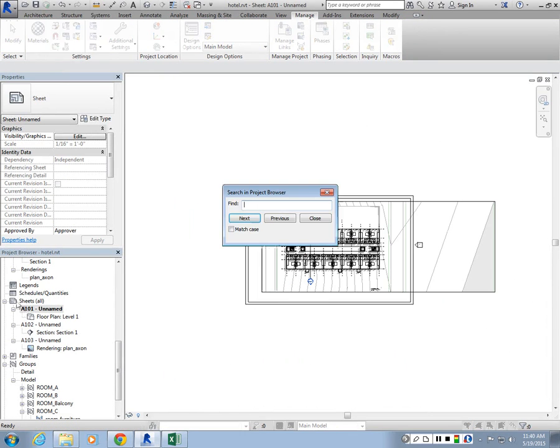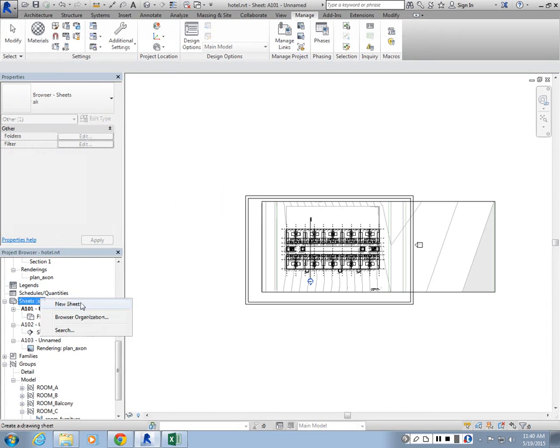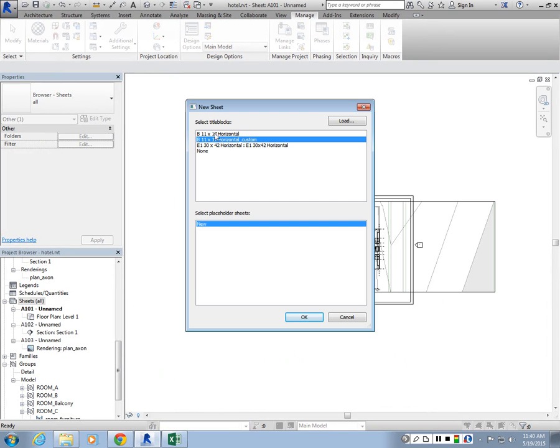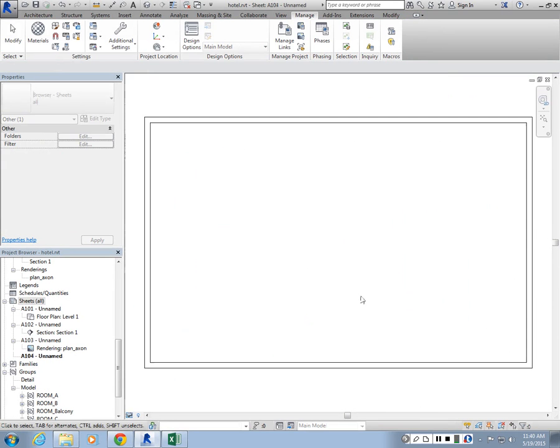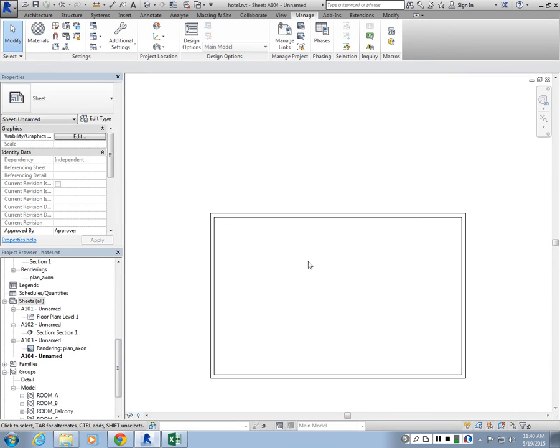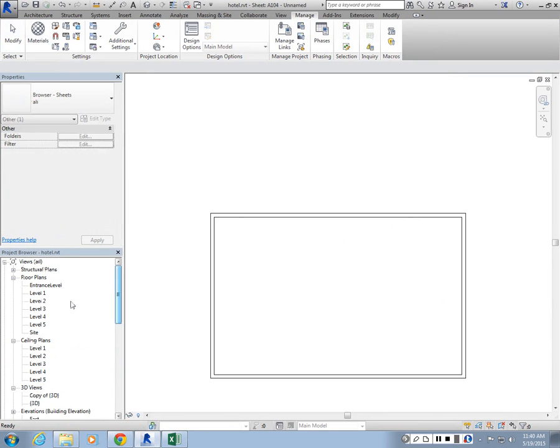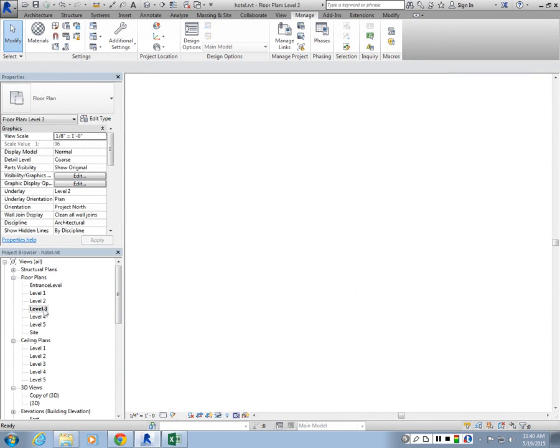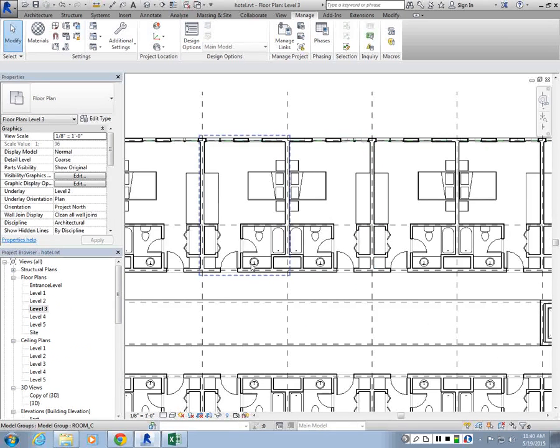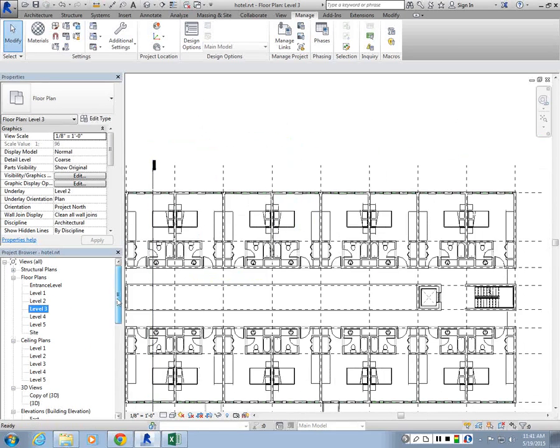I'm going to create a new sheet here. New sheet. And I created a custom sheet, 11 by 17 with no title blocks. So it's something empty like this. I'm going to bring in level 2 set. Level 3 is not edited, it's minimally edited. So let's bring level 3.